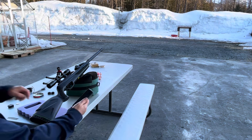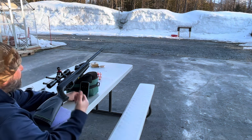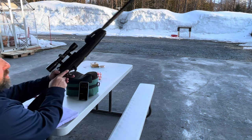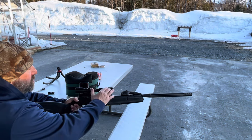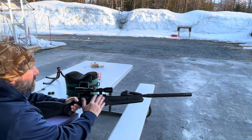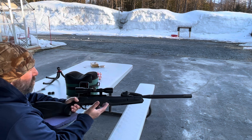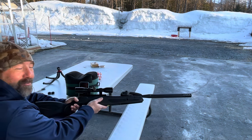I've got the timer set up for one minute. It'll count down to 10, giving me 10 seconds to cock the rifle, and then we'll go ahead and shoot. One thing I did different this time from before: I put the factory scope back on this gun. This is a remanufactured gun I bought as a kit and this is like a 4x by something scope. We'll see how the whole package does.